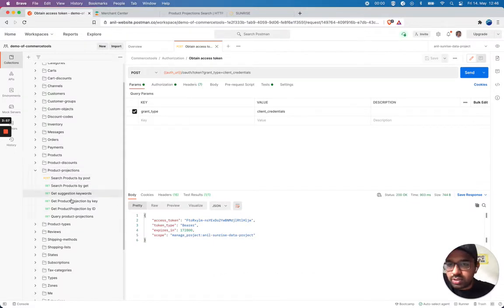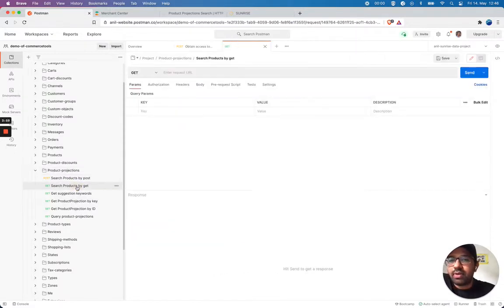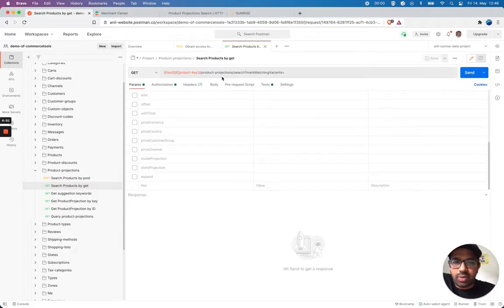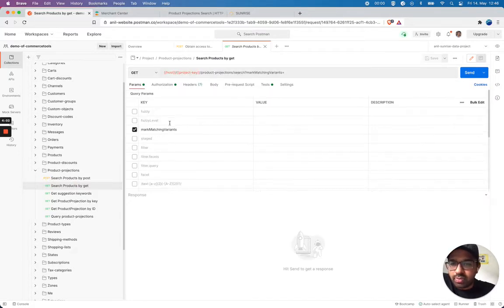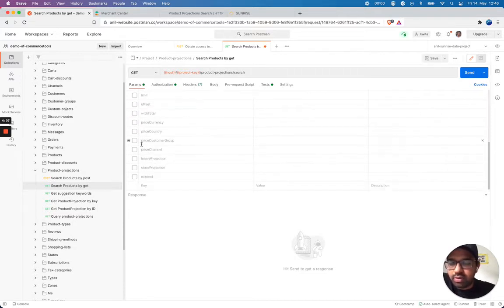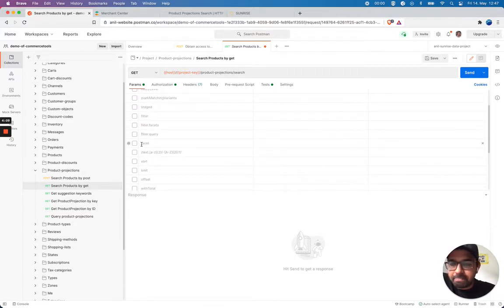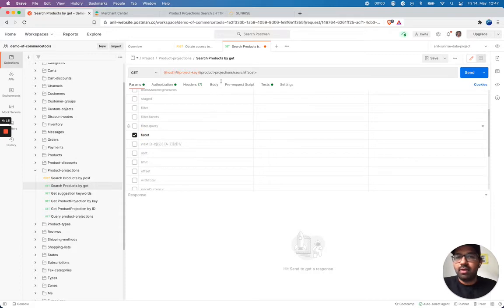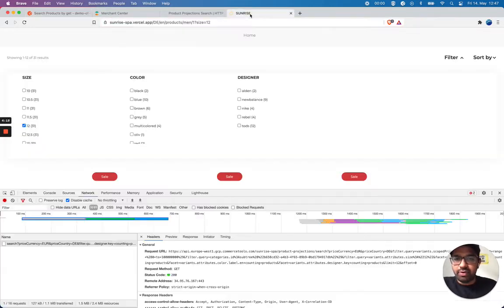No, it's not the same. This is the one, the product projection search, and by default it comes with mark matching variant. So I'm going to unselect that, and now I'm going to select a facet. I just want to repeat the same behavior here.